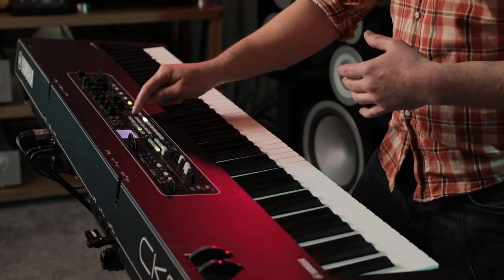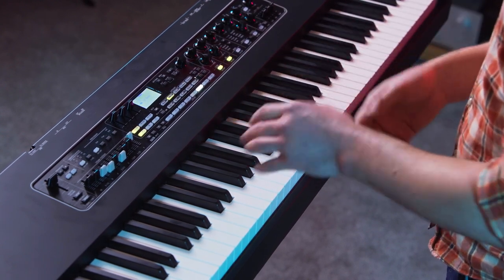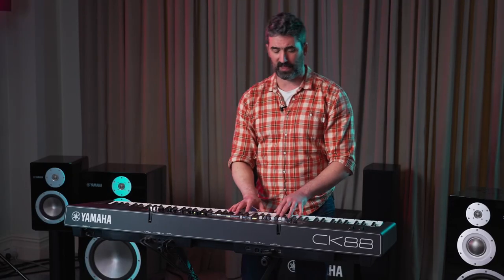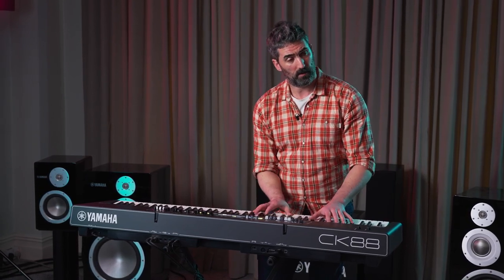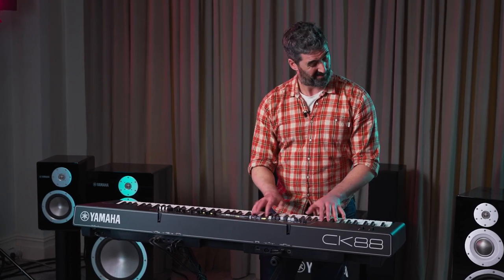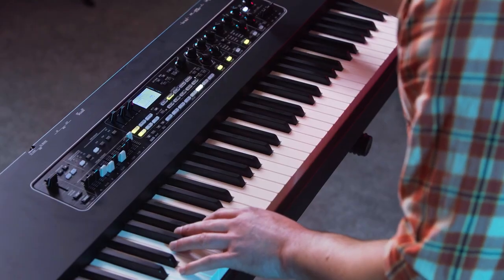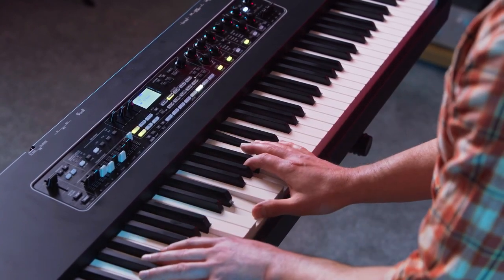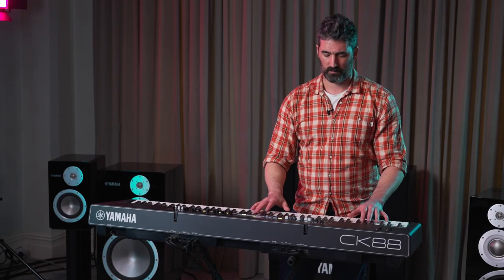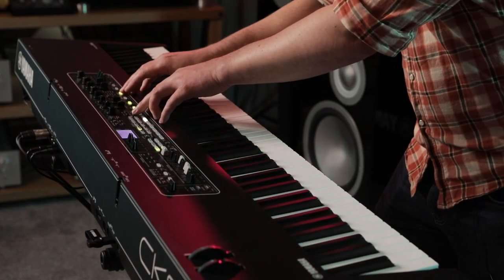So there's a button on here called Unison, which means that, I think, if I play one A, that's just one version of A. When you turn on Unison, there might be four different A's being played that are just slightly out of tune, and you get that chorus, that width. As opposed to, both are nice, but this is, and we can add some chorus as well, and let's add some reverb, and we start getting into that. Turn those off and you hear the difference.